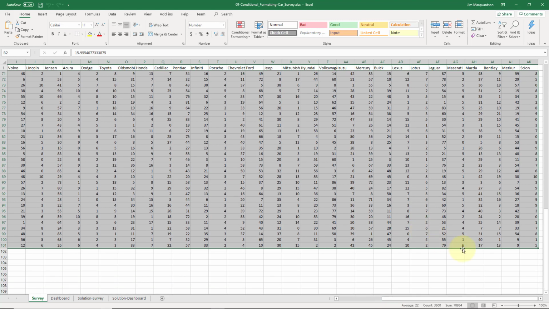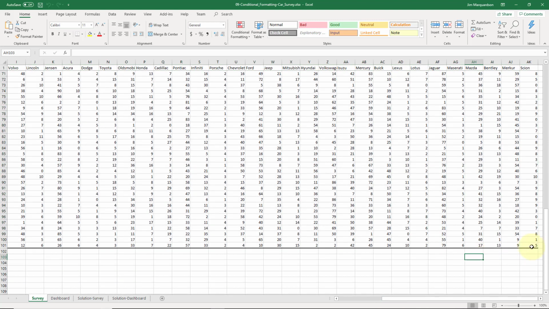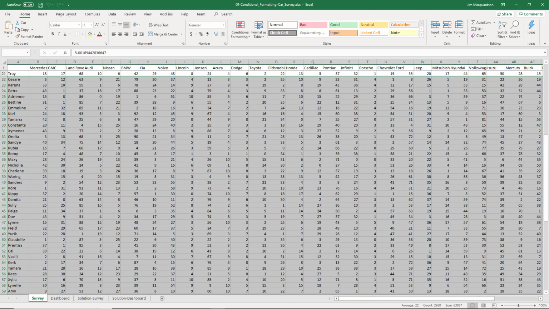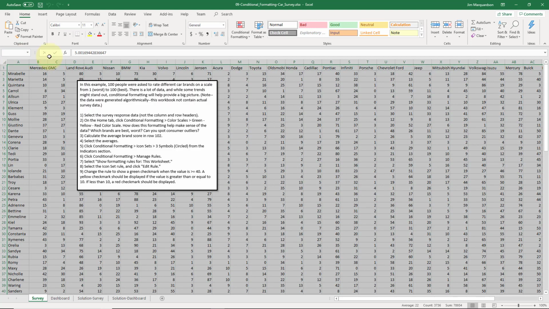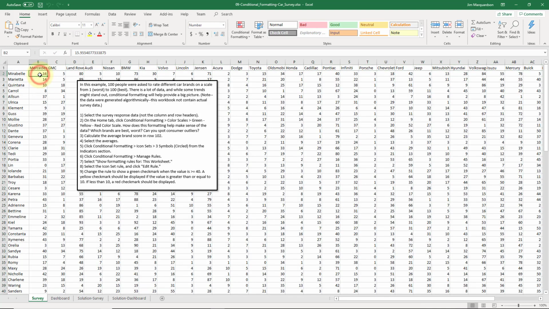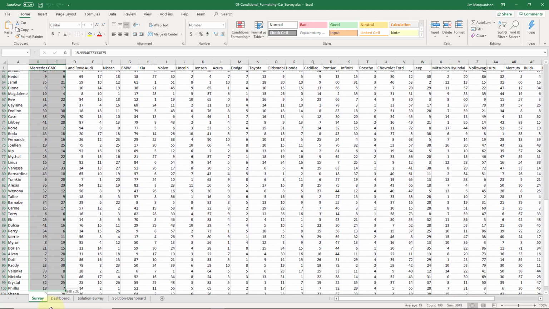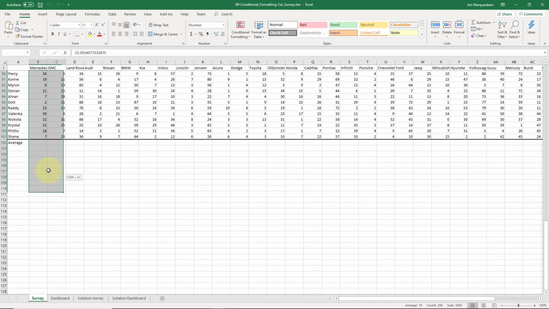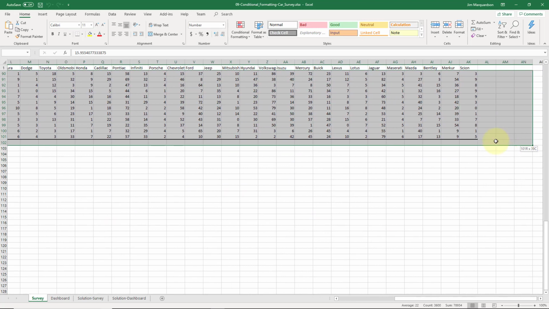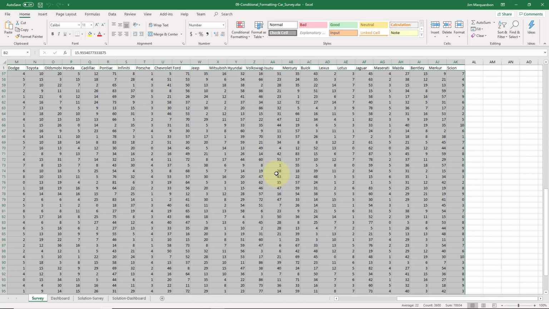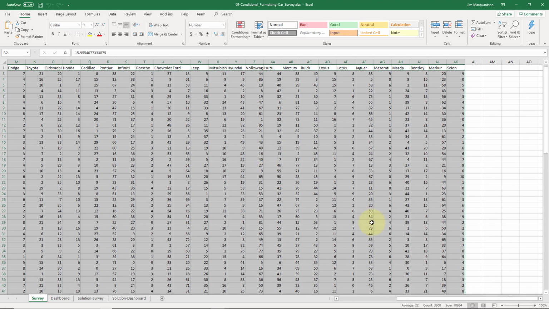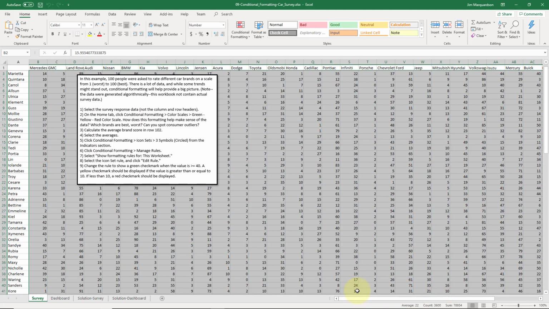Otherwise, I would recommend navigating to the very bottom right. Just hold down the left mouse button, select up, drag up to the top left. 2 ways of selecting the data. Again, I don't recommend selecting from cell B2 down because then you can overshoot, sometimes by a lot. And if you go right, sometimes you can overshoot by a lot. I did okay there, but you probably know what I'm talking about if you've worked with a lot of data before.